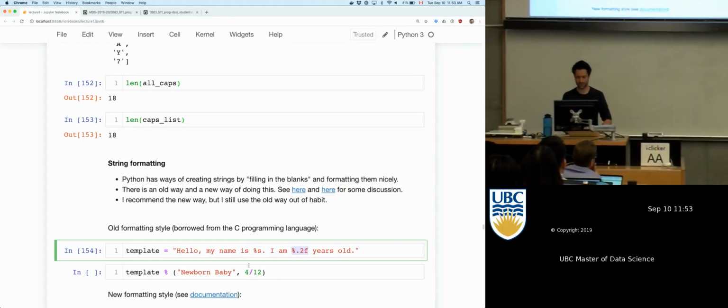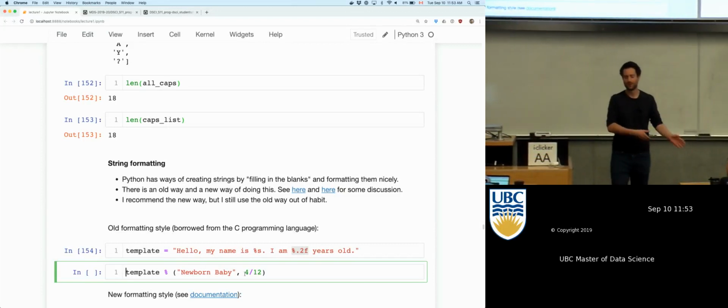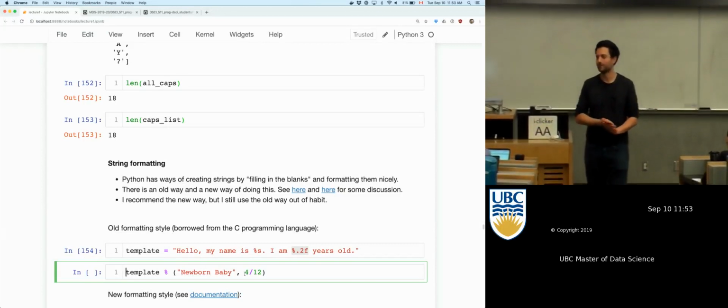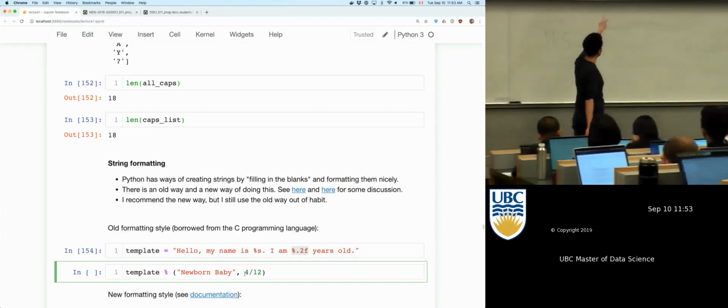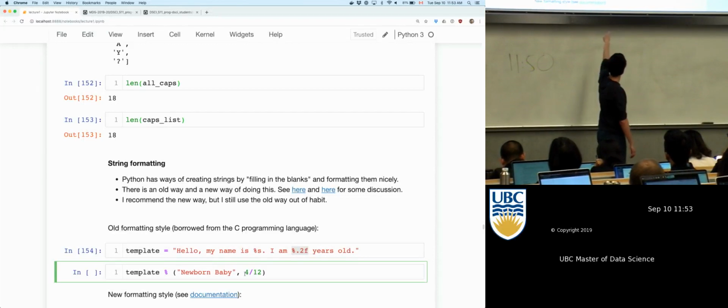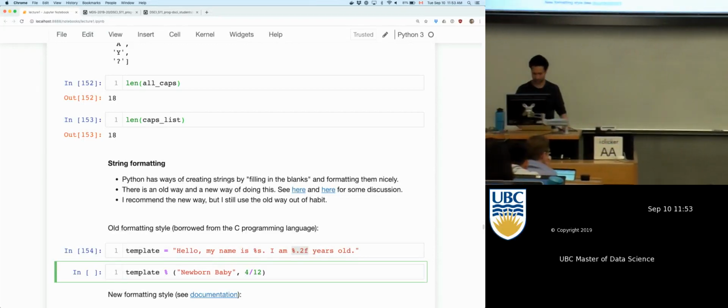And then you do this % thing to it, which is really horrible because we already said % is modulo, and now we're using % for some unrelated task. And then we pass it a tuple. And so it takes the first thing in the tuple and puts it where the %s was, and takes the 4.12 and puts it where the f was.